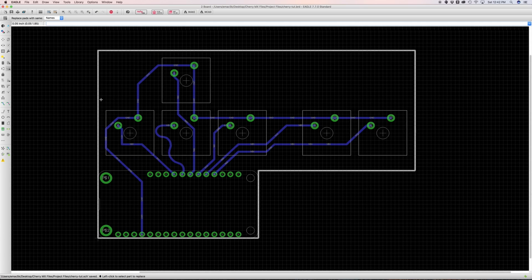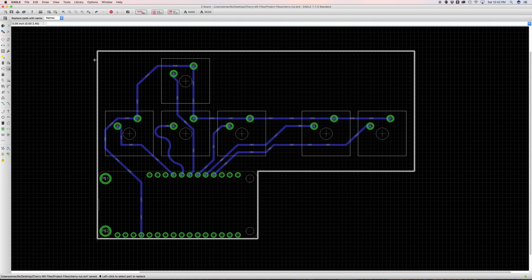So one easy way to round off the corners of the PCB is this button called miter. I click on that and give it a radius. In this case, I want 0.1 of an inch, and just click on the corners, and you can round them off. That's really neat. Like that. I'll even do these two at the bottom here. Hit save.